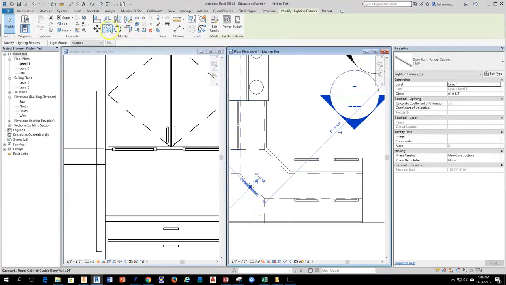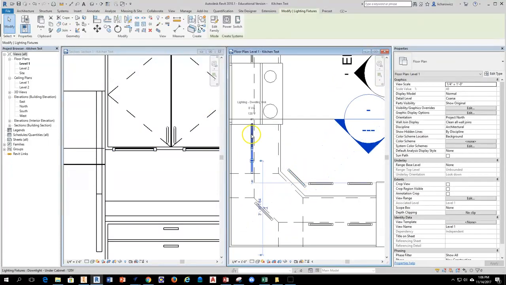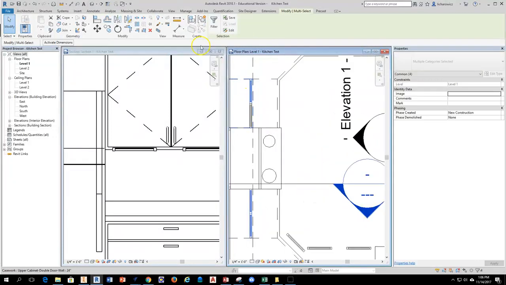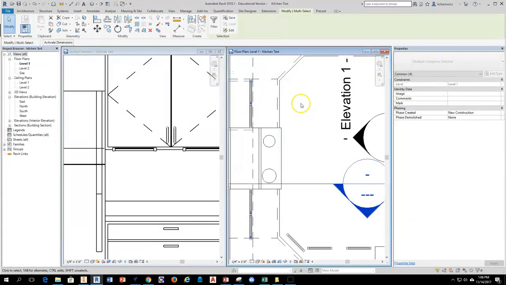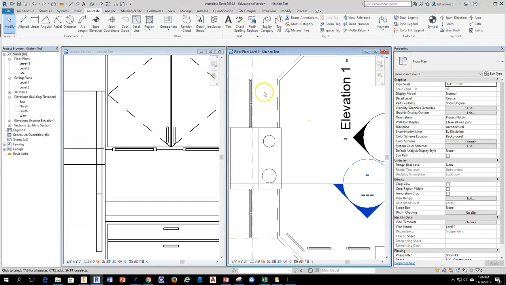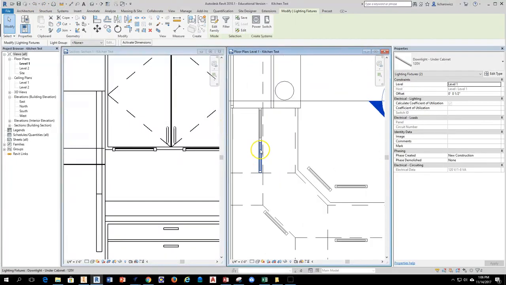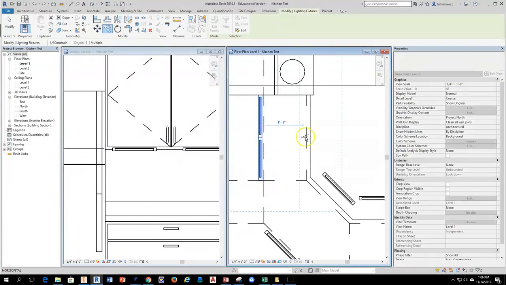So I'm going to grab this one and do the same thing. I'm going to copy it forward, and I'll do the same thing to these, and I can grab these as well while I'm here. Grab the copy tool and bring them forward. Whoops, I did something not right here. Let me do an undo quickly. Not sure what I just did there, so we'll grab that light, hold down Control, grab the second light, third light, fourth light, and we'll copy them forward.